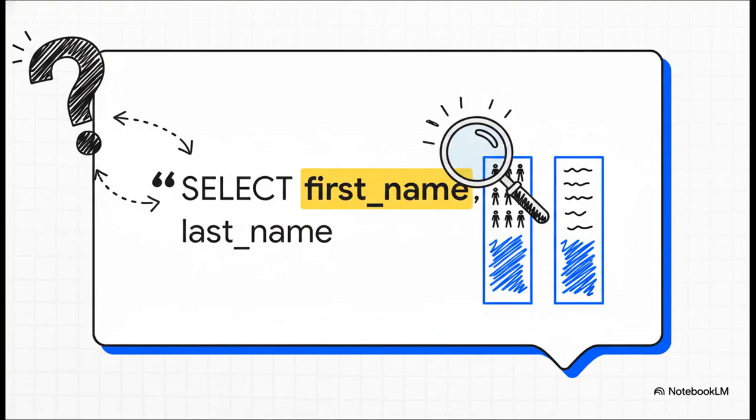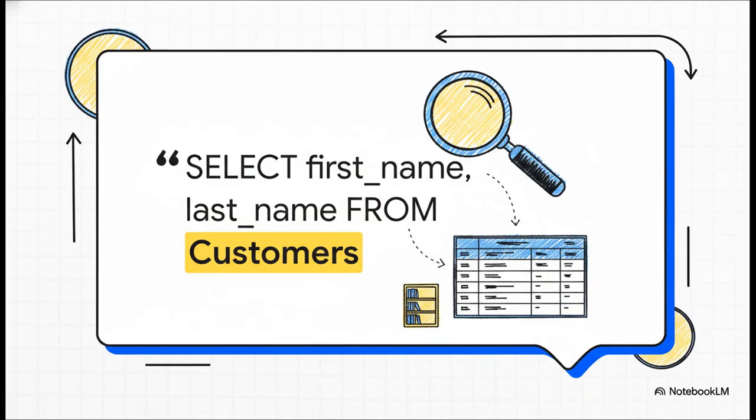So when we talk to the database, we send it a query. That's just a fancy word for a structured question. Let's build a really simple one right now. The first word is almost always select. This is where you tell the database what you want. In this case, we're saying, hey, just give me the first name and the last name columns. Okay, easy enough. We've told it what we want.